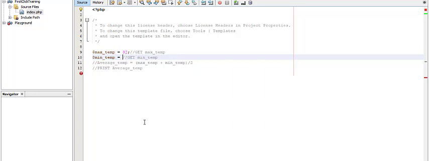So let's say the minimum temperature was 16 degrees, but we're not putting the degrees. PHP doesn't know that. So that was 16. So now the computer knows that the data type you're assigning to maximum temperature and minimum temperature is integer.